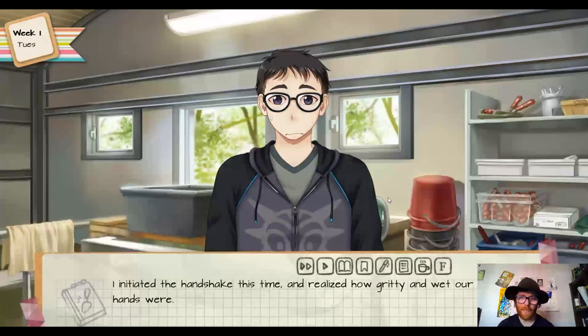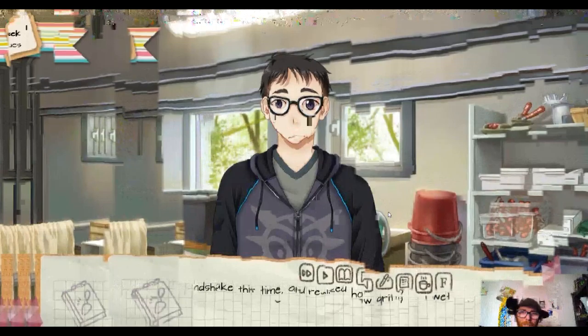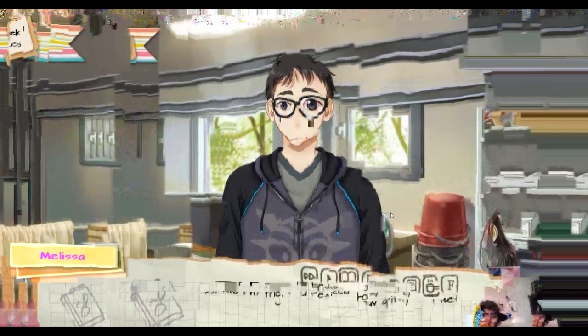He eagerly extended an arm and I flinched from the unanticipated gesture. Sorry for my stumbling over my words. It's a lot to say all at once. Seeing my startled reaction, he hastily withdrew his hand and averted his eyes. Sorry. No worries, I just didn't expect it. Here. I initiated the handshake this time and realised how gritty and wet our hands were. He seemed to be aware of it too, and we exchanged an apologetic look, followed by a laugh. My bad, should have wiped my hand first. Not the best handshakes. Not best at handshakes.